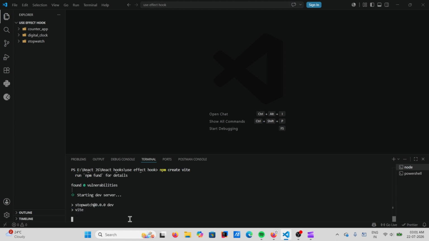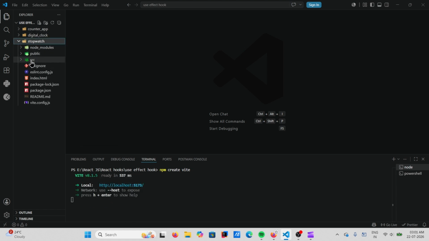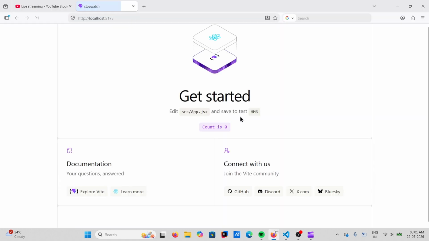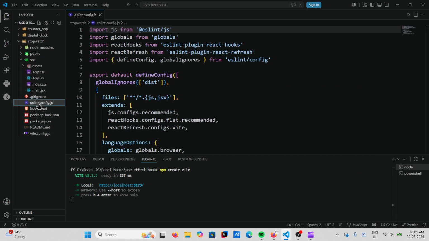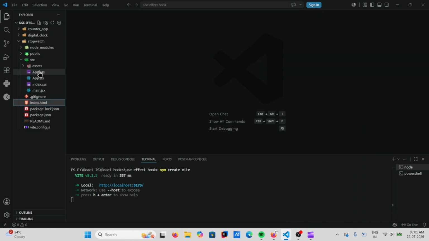After 1 minute, the stopwatch is created and this is the structure of our project. We can run this as a counter application. Now remove some files, remove this, and if you want to remove CSS you can remove it.